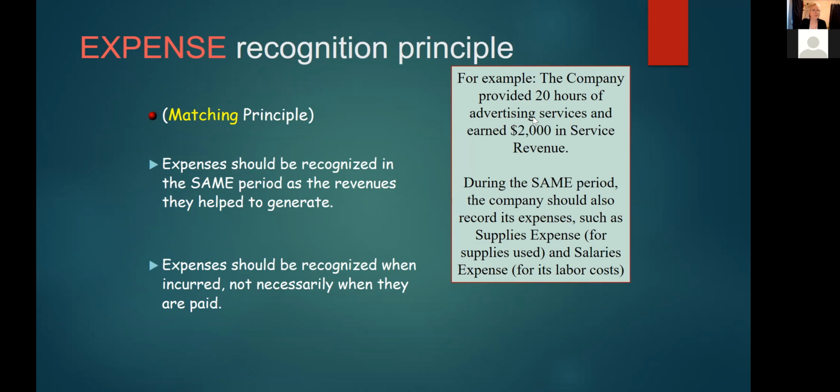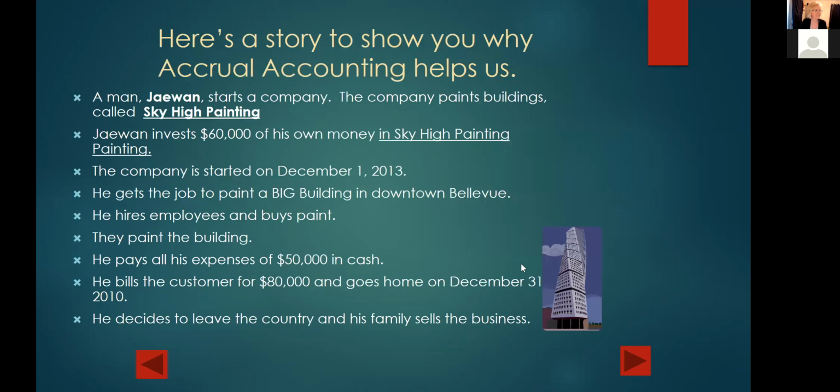So for example, the company provides 20 hours of advertising services and earns $2,000 in service revenue. During that same period, the company has to recognize any expenses they incurred that help them earn that revenue, salary expense, or if they used any supplies. Okay. So here's my argument for accrual accounting.